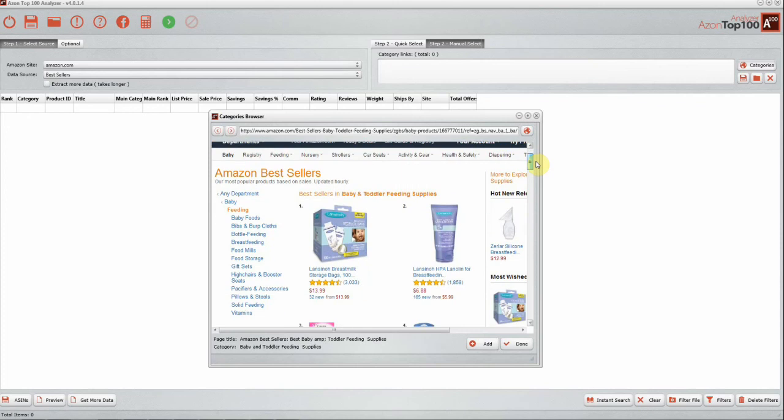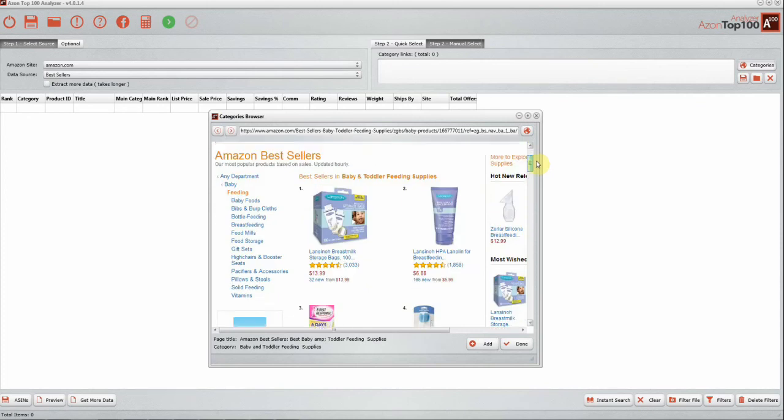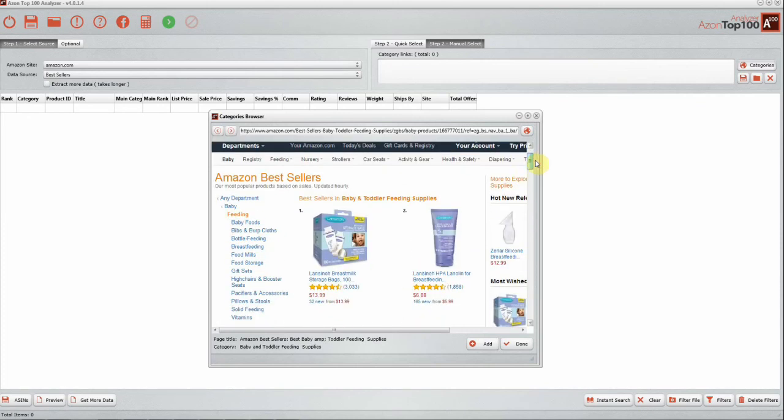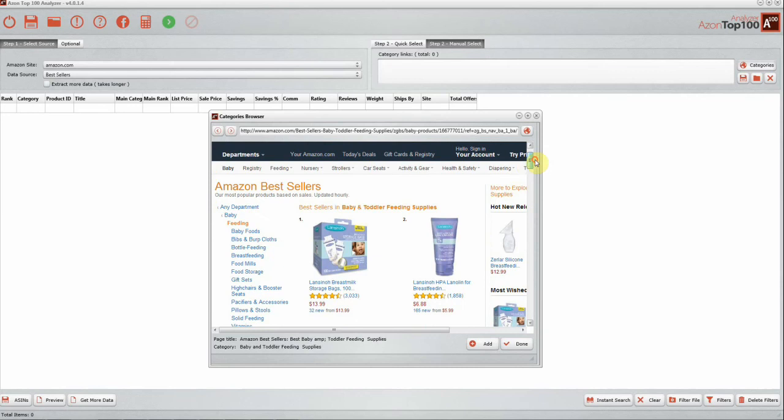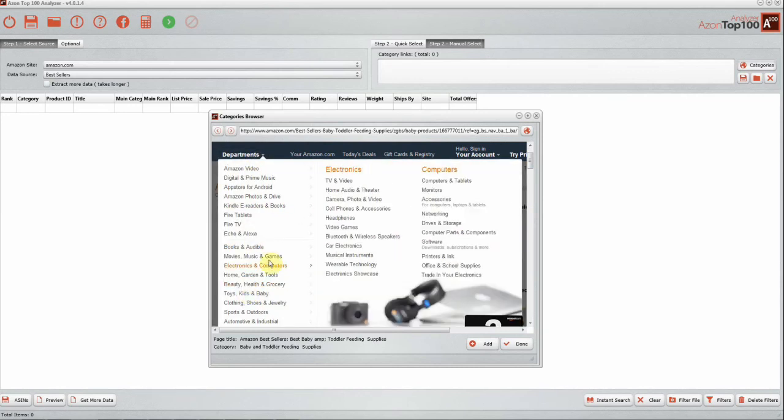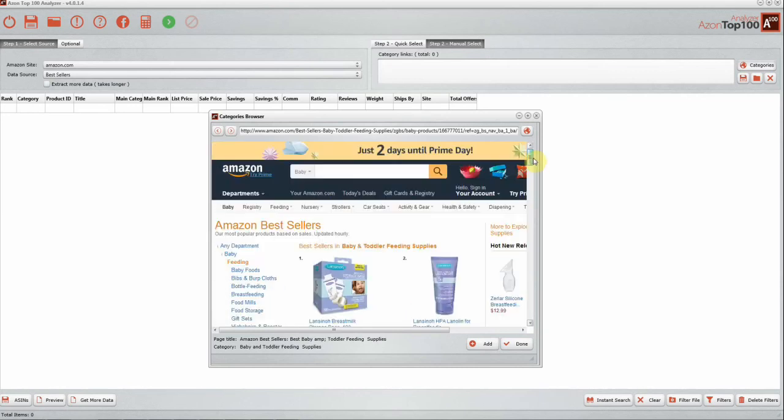So now you can dig down even further into the subcategories. You can choose a different category, and then dig down into its subcategories. And when you've found the subcategory you want, you can click here to add, and you can then extract the data from that subcategory.